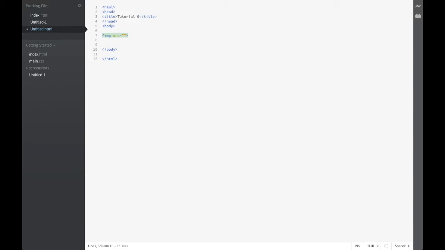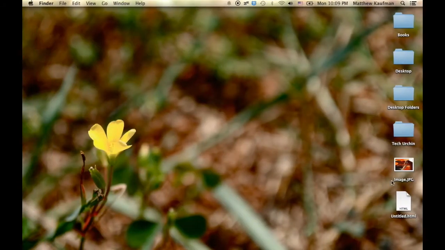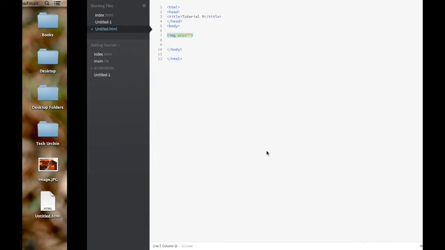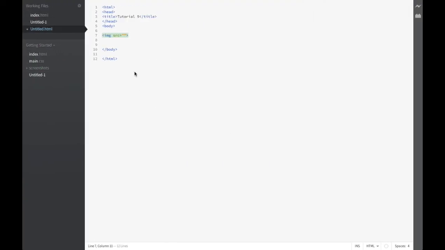What I'm going to do, for example, is reference this file right here, which is image.jpg. Now, this is automatically going to pull from the desktop, so I don't have to type in a nice long reference here. So it's just going to say image.jpg.